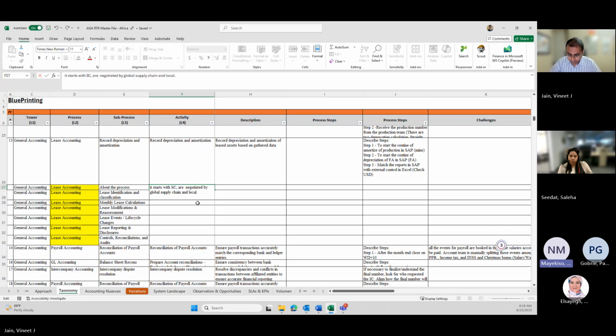So for contracts that come through the global supply chain process, global supply chain is able to enter into contracts on behalf of the regions. So you would find global supply chain contracts that are region specific and also that sit, suppose, at a corporate level as well. So with those contracts, when they come in, our supply chain team, which is Albert and Ursula, go through the contracts, and they then assess whether or not there is a lease in the contract.